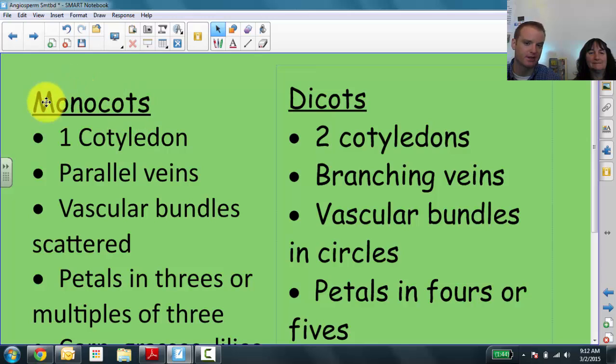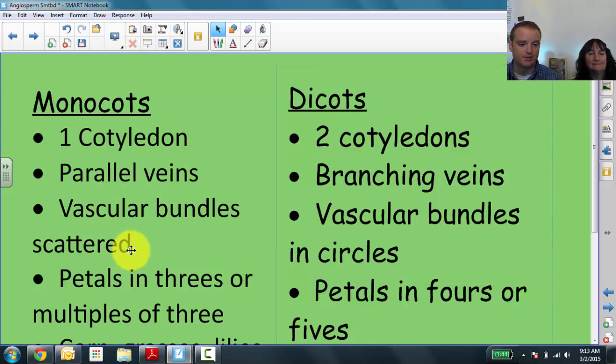The monocots I'm going to talk about are the monocotyledons. They have that one cotyledon, that one area for stored food. One way to tell is a corn seed: you dissect it and it has one area, so it's a monocot. They have parallel veins. If you look at the leaf, you can see the veins running through it, parallel to each other.